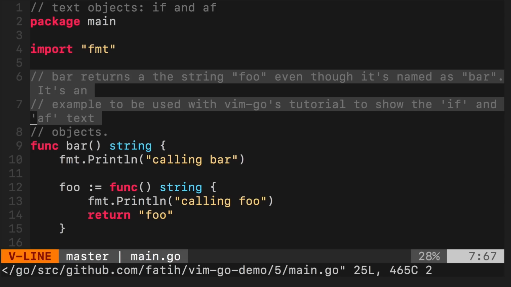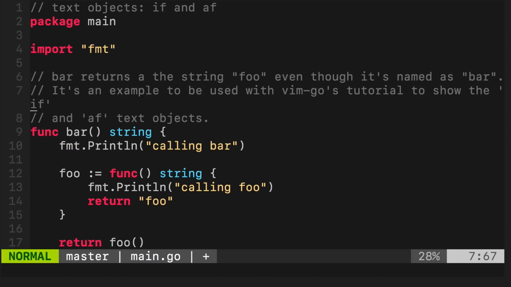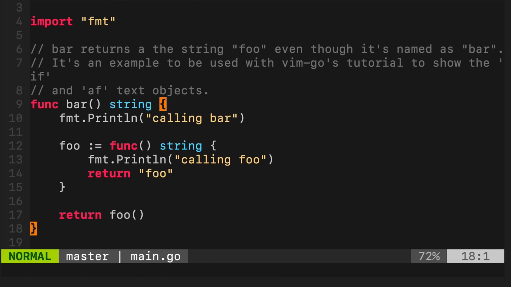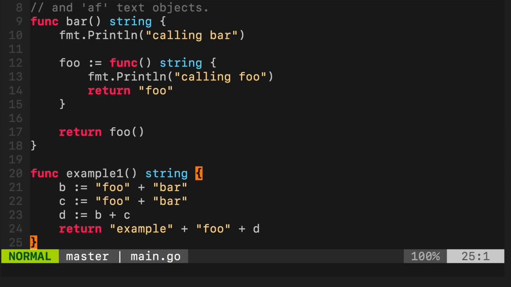But what about editing? Vim is really powerful about editing. And yeah, let me show some examples about editing. Okay. So yeah, we have here two functions. One is here and the other one is here. It's just a dummy function, it doesn't do anything.